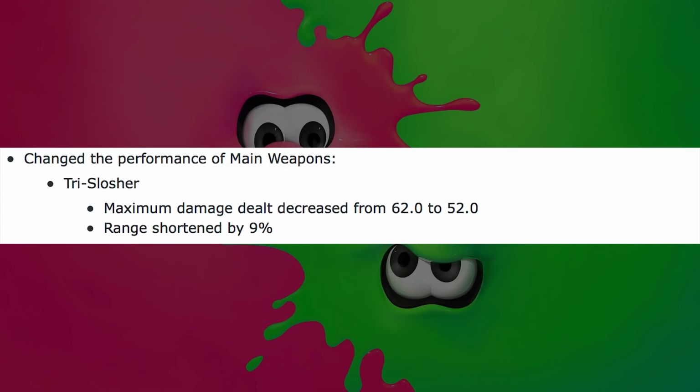Then there is one performance change of the main weapons, and that is the Tri-Slosher. The maximum damage dealt decreased from 62 to 52, and the range shortened by 9%. So they're nerfing the Tri-Slosher a little bit there.